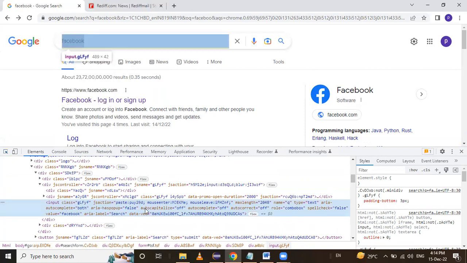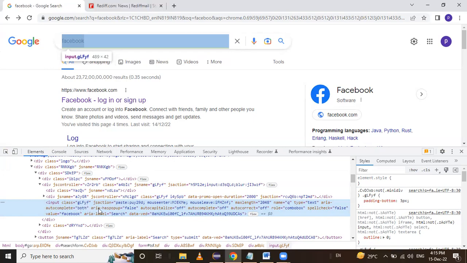See, this is highlighted. When I go here in the HTML coding, the search text box is highlighted. See here, like that. For that we have to make an expression with the help of HTML coding. This is a tag name, class, or attribute name.